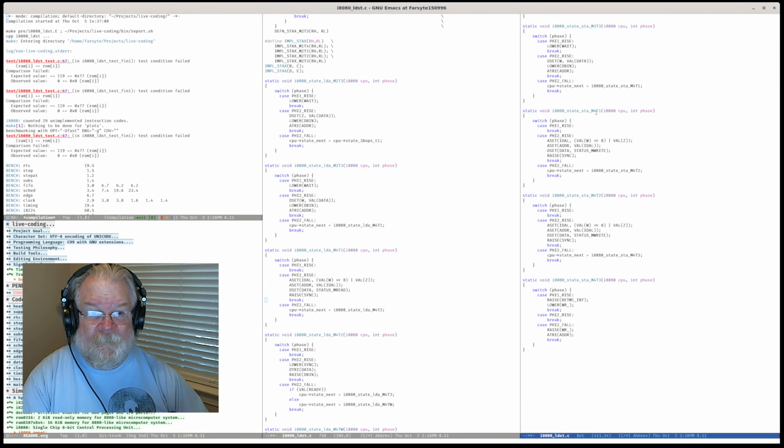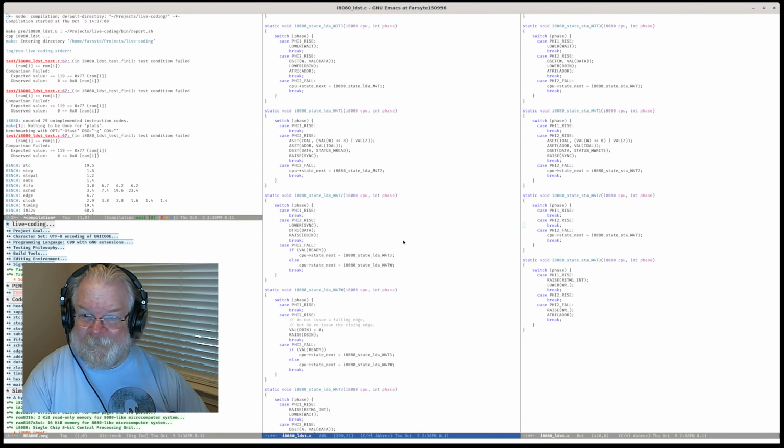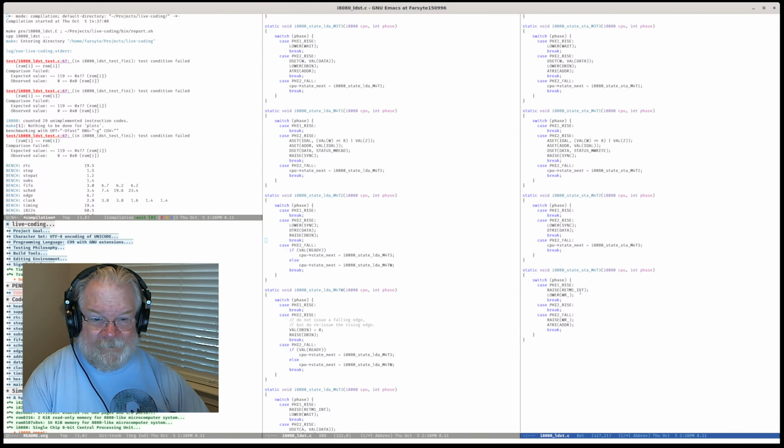So M4 T1, we assert sync. See, I was off by 1. M4 T2, we drop sync, like that. Drop sync, tri-state data, and then at M4 T3, we hit the write signal.